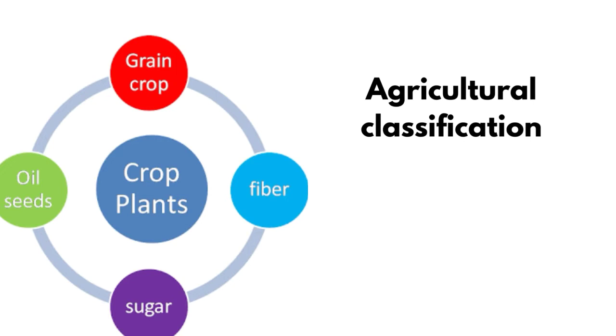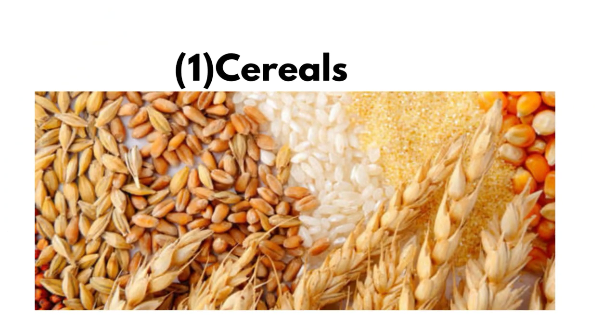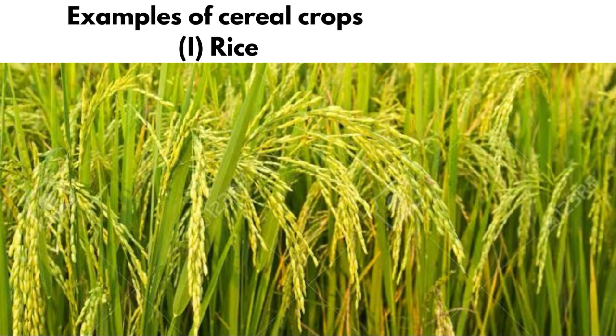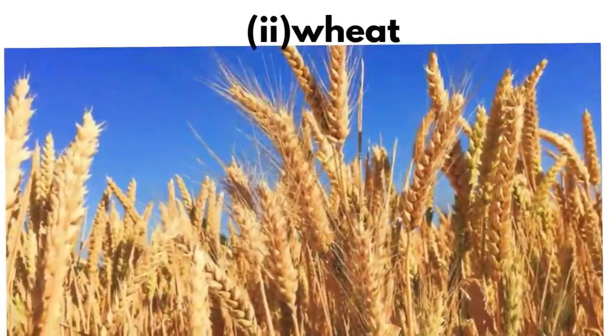Under agricultural classification, it is the act of classifying plants based on their uses, such as the cereals. Number one, the cereals are energy-giving food. The cereals are used in various ways to provide energy, carbohydrates for man and for animals. Examples of the cereals will have rice. Rice is a cereal. Cereals are grass cultivated plants, as we can see. Most of them look alike.